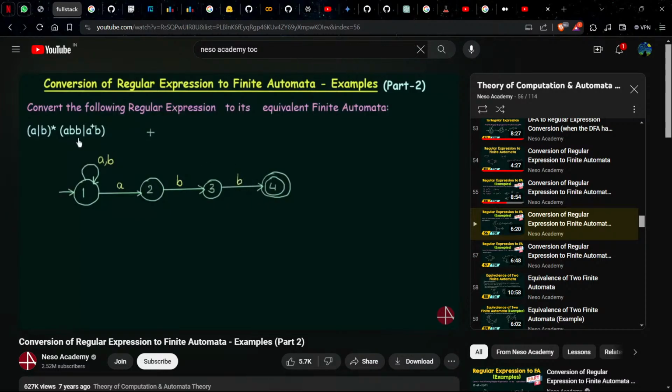Now we have completed this part A, B, B, and followed by this we have an OR symbol, which is followed by A plus B. Now whenever you have an OR symbol, you have to continue from the state where you started. Here this is the state from where we started this A, B, B, and since it is an OR, this also will be followed from this same state itself from where this was started.